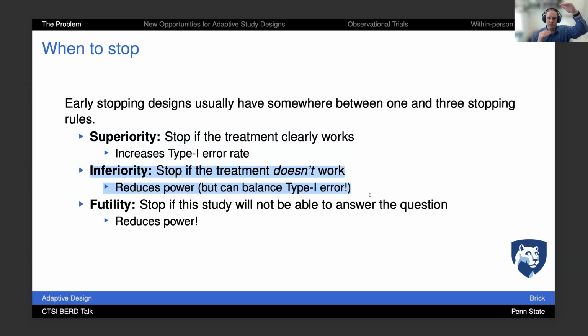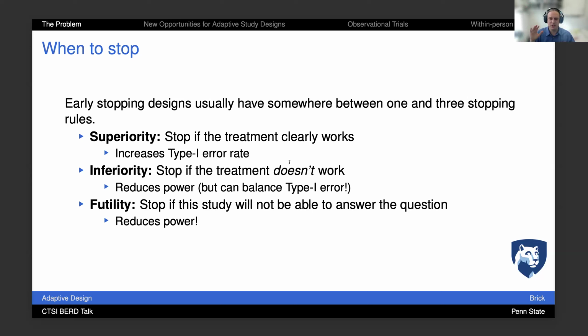And when you use both of them, they sort of balance out on type 1 error rates if you do it right, but you still can wind up losing some power in the process, again, because you're correcting so many times. The last one, which I think is really worth highlighting, is futility, where essentially you're running what boils down to a new power analysis, and you're saying, look, given the possible number of people we can get, is there any chance we're actually going to be able to tell the difference here?